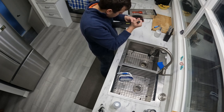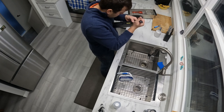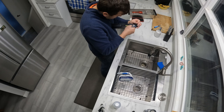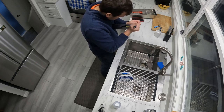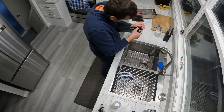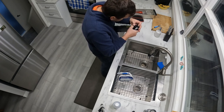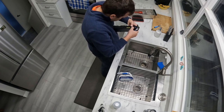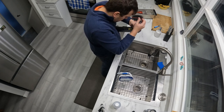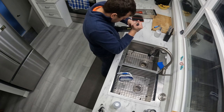There is a blue component there that's in the way when I push against the little clip there to release it. The component's in the way, so it is hard to do. Right now I'm putting a little bit of force on there. I'm pushing it in hard. It's a hard one.